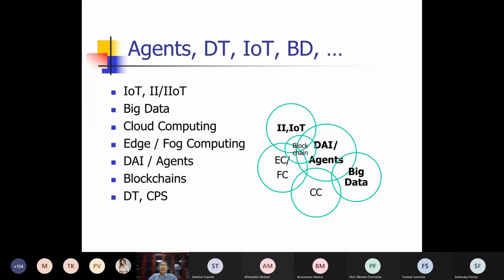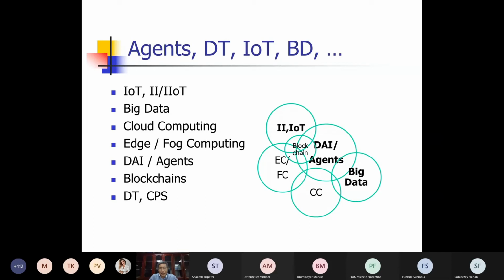What I want to talk about today is that all the work I mentioned before is mostly work I did in Canada about 10 years ago, from 2000 to 2010. Today's talk is about agent-based collaborative intelligent manufacturing in the era of Industry 4.0. Not only Industry 4.0, we have new technologies like the Industrial Internet, Internet of Things, big data, cloud computing, edge computing, all kinds of technology coming out.